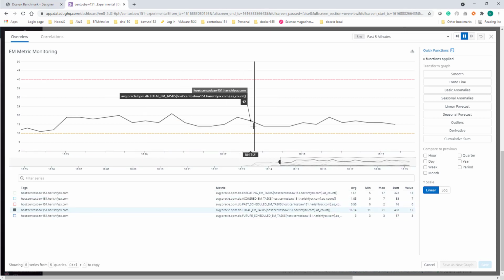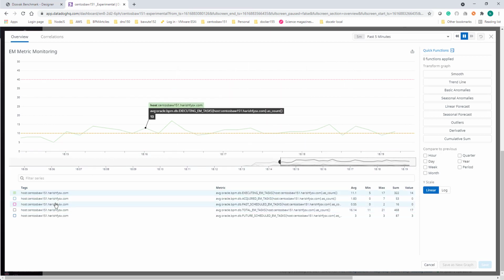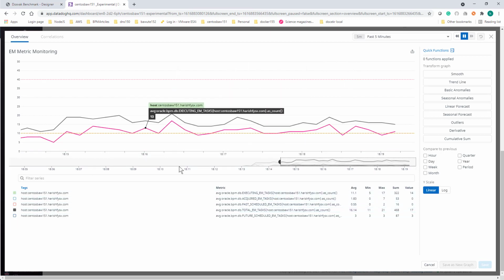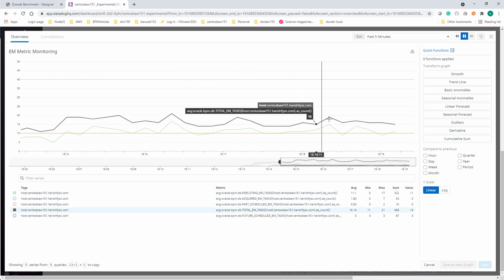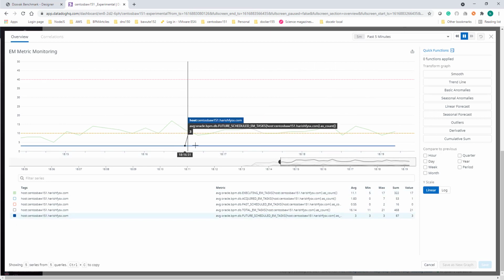And next one is the total EM count, which covers all the EM tasks. If I select both of these, it's almost similar. And the last one is future scheduled EM tasks.